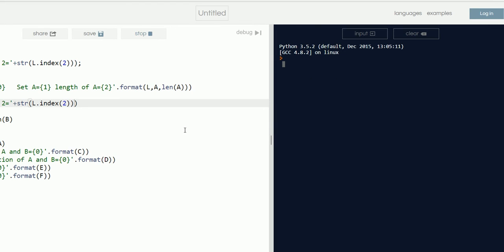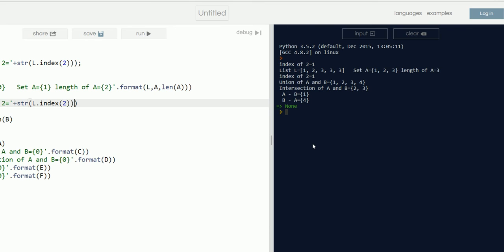Let's try index of 3. Sorry, no, it is L; I need to give B. That's where I got a little confused.